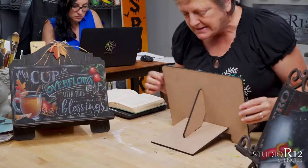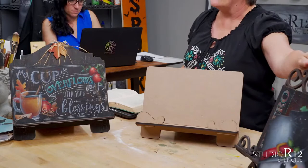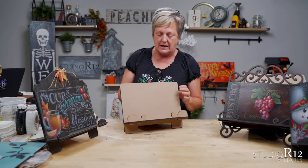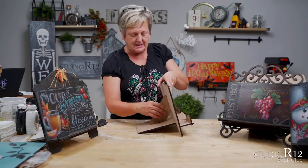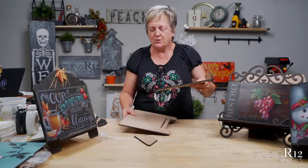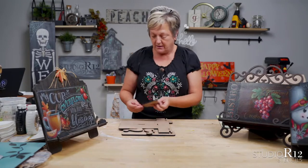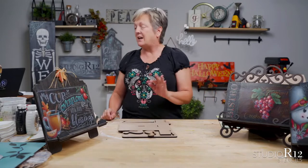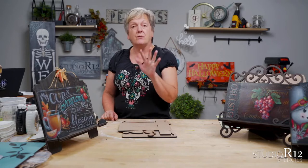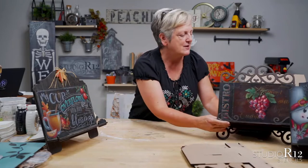What's neat about this is on the back side of it, it has a little kickstand. I'm gonna show you how to base the scrolls. Anything with a scroll or a kind of a fancy cutout, I'm gonna show you how to base that in just a second. But what I love about this is this is all designed by Dustin, who's behind the camera today, to all come apart and store flat. So you can put this in a drawer, in your luggage to take on vacation, or when you're babysitting the grandkids, that kind of thing. You wanna have your stand, your kickstand, if you will, okay? So I love that it travels.